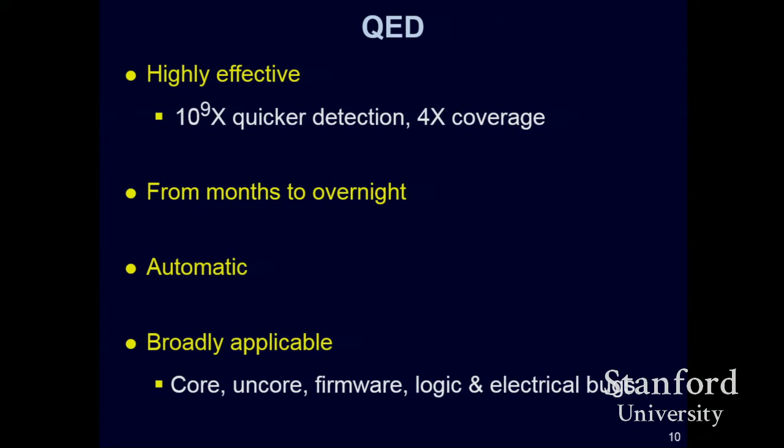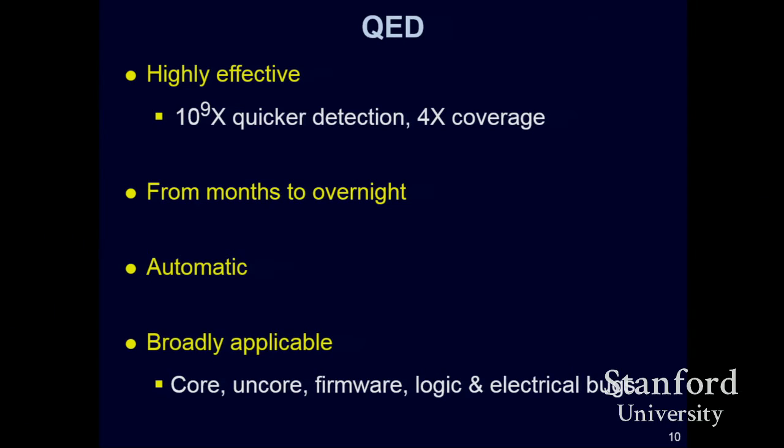Also, what I will show you is that since I find the errors billion X quicker, the errors will have much fewer chances to get masked. As a result, I will be finding more bugs, so my coverage will go up. And since I find these errors a billion times quicker, whatever takes weeks or months of manual work, I can accomplish overnight automatically, which means that nobody has to do anything manually. The designer can, at the end of the workday, go home and click a button, and next morning when the designer comes back, the system will be ready to tell you what kinds of bugs are there in the system and how to fix those bugs and so on and so forth.